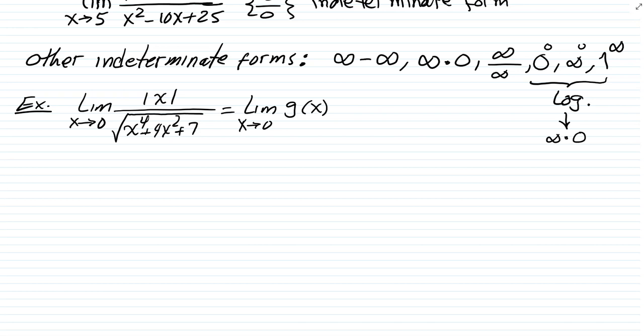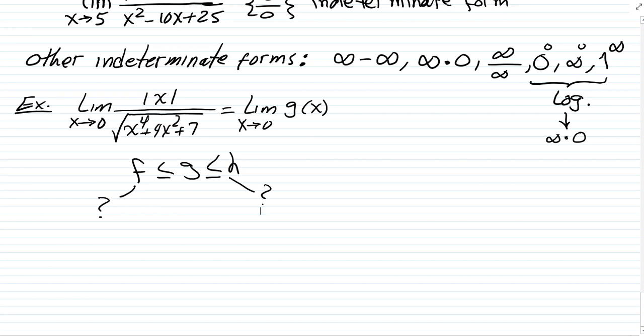Now, using Sandwich Theorem, we need to create, remember this is the form of Sandwich Theorem, f, g, h, right? So we already have g. G is the function we want to find. Question is, well, how am I going to come up with f and h, right? Which is a perfectly legitimate question. How do we know what these are? Well, the short answer is the more you do, the more you get used to stuff, and you just get better at it.